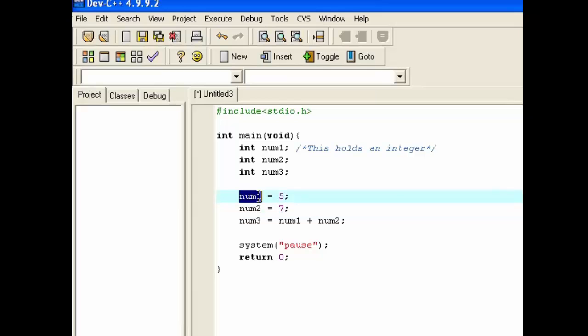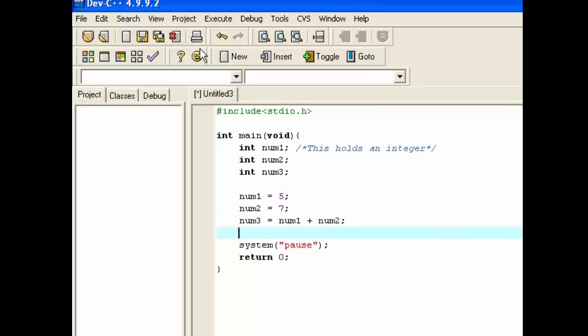What we then do is we ask it to load the space or the memory that num1 is associated with. We want it to load it with the number 5. We want to load the number 7, or assign the value 7 into num2. And then what we want to do is add together num1 and num2, the values in those. That will result in a number. And if you look at it there, you can see that it will result in the number 12. 5 and 7 together will result in the number 12. So that all becomes equal to the number 12, and the value 12 gets assigned to num3. So there's space there for it to go into.